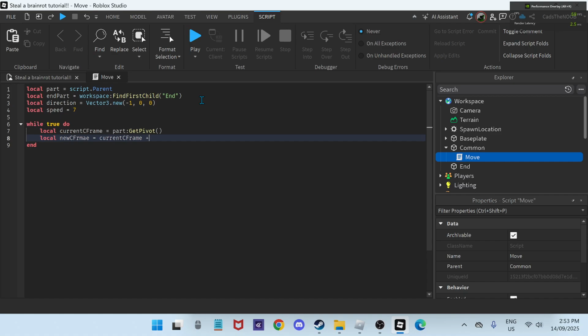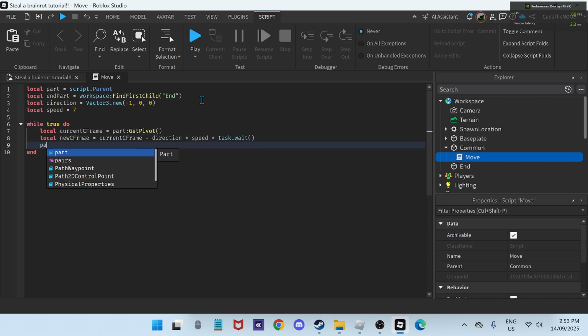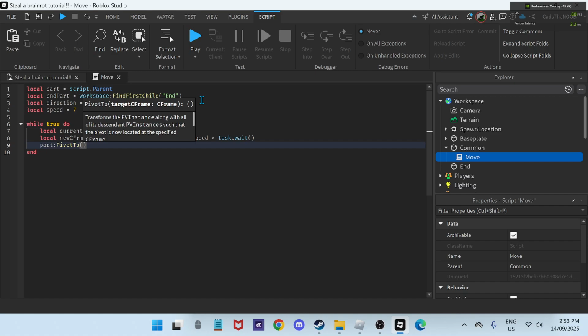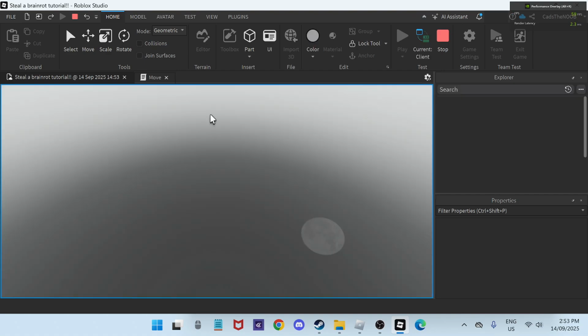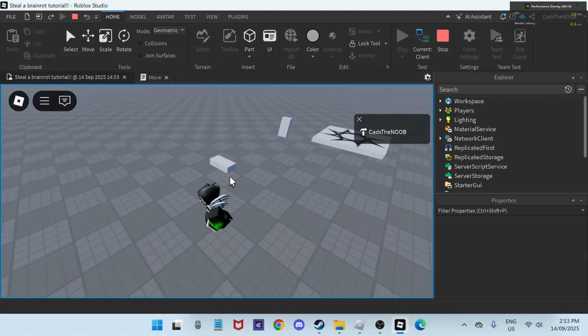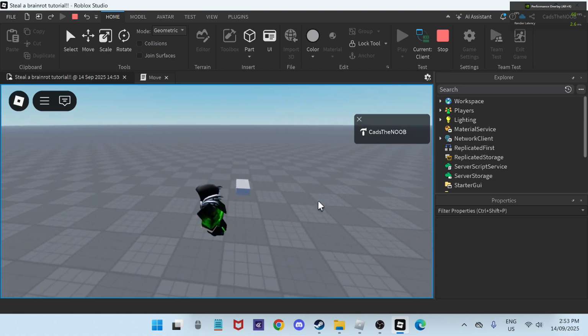Then you're going to go plus direction times speed times task.wait() in brackets. Then you're going to go part:PivotTo(newCFrame).